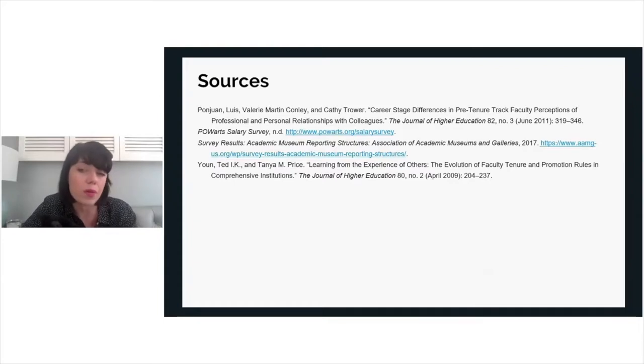I know I am the only person classified as a curator at Florida State University, which is a massive institution. Because of that, it can feel kind of alienating, and it can be hard to advocate. We are in some ways considered part of a peer group of faculty and staff within our institutions, but also separate from them. It's not like in a library where there are many librarians who can all advocate together.